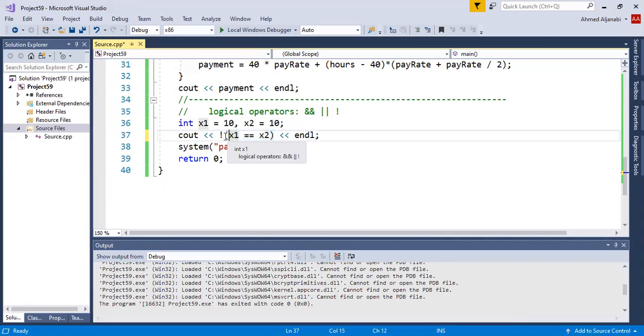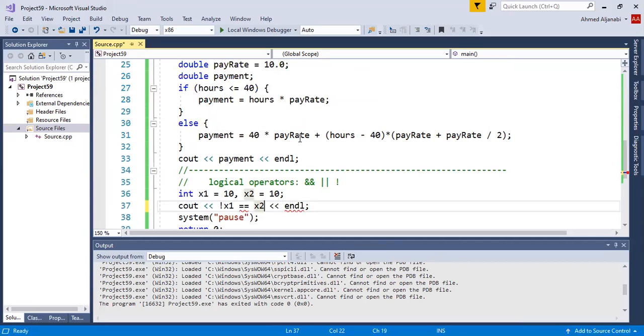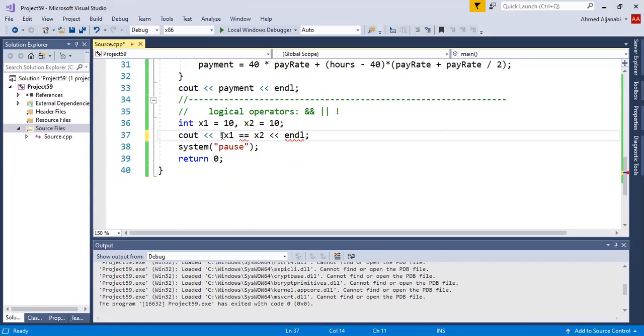Now, it's very important to understand that you have to put the parentheses here. If you don't do that, you put it this way, you probably will get errors. This not is supposed to be associated with the Boolean expression. Now, it's just trying to be not to the x1, not the whole expression, and that's why you're getting an error here. So it's something you have to do, if you want to use the not, put the parentheses here to flip the result of this expression.